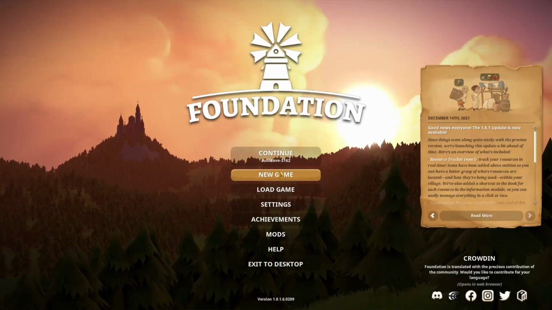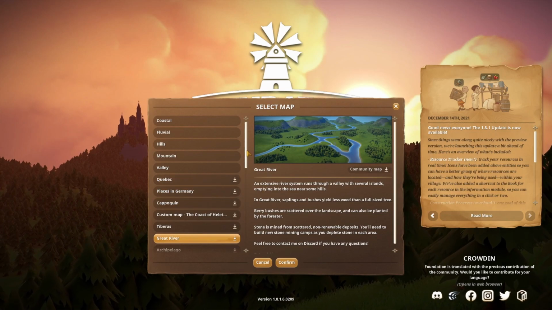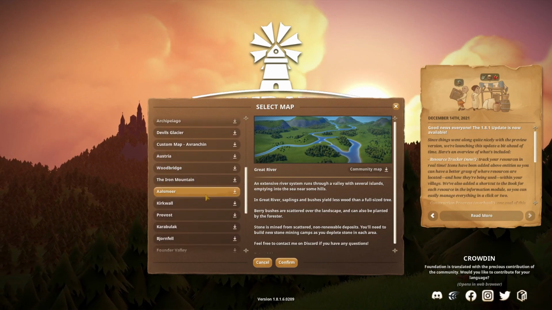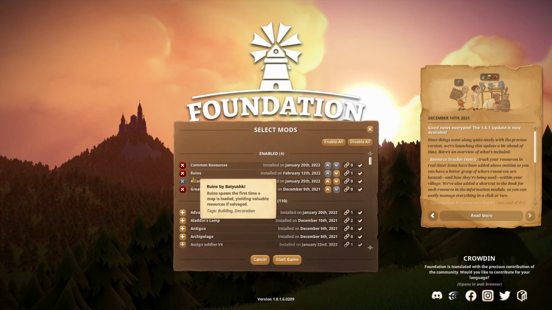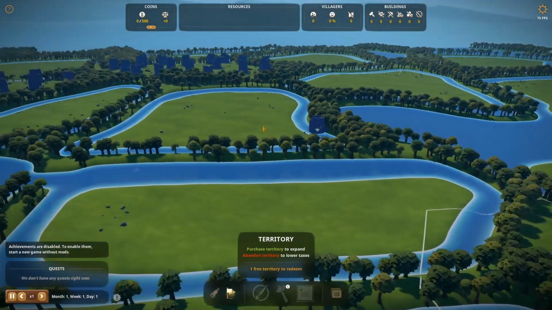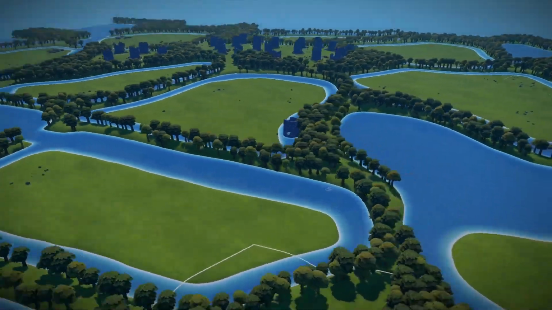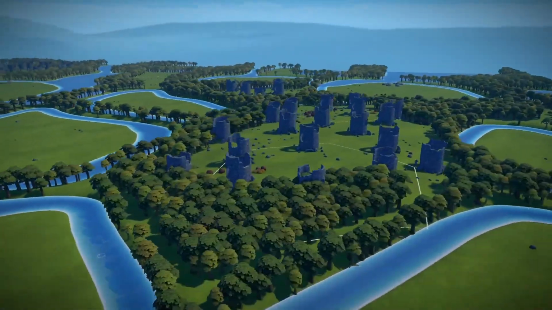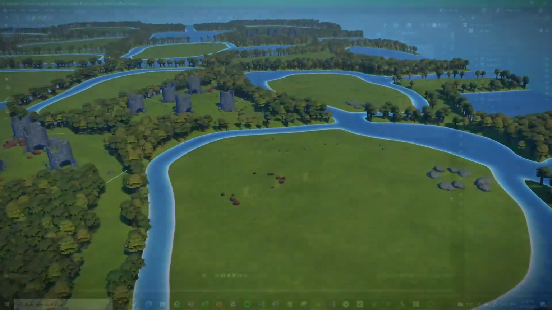I'll just test it with a relatively flat map. One of my maps is called Aylesmere, and we can just check how it looks there because it's very flat, so it shouldn't be spawning in most of the islands on this map because they're too low. Yeah, so we see that we have only the higher sections getting the ruins.